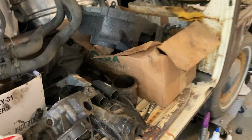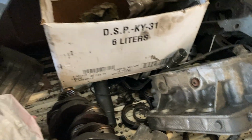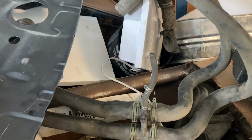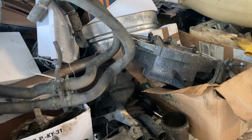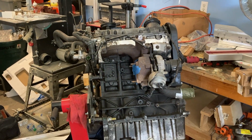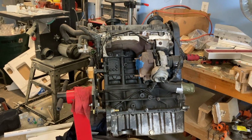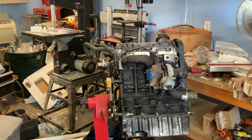We got some leftover heads. We got one crankshaft. There might be another one here. Cooling hoses for a 1.9. All sorts of stuff. Well, we're going to be adding that to our pile. And, you know, that's just what we need, more stuff in our pile. And for you diesel fanatics there, there's a TDI motor. He also has all the wiring loom for that. So another project for another day.